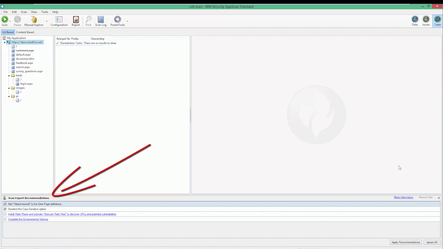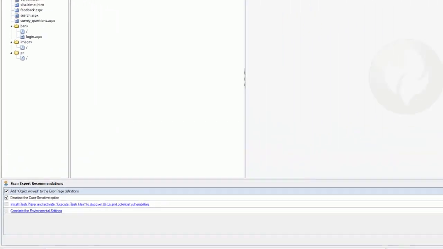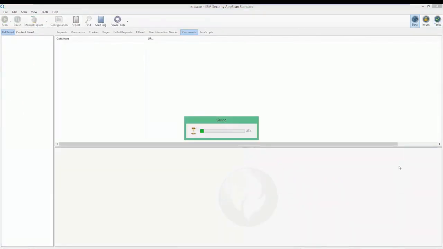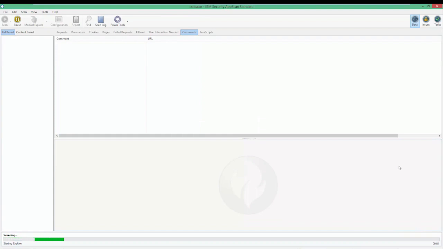Scan expert is basically saying, hey, I found an Apache, I found this database. Those things can help speed up the scan and give better results. So we'll say apply recommendations, and then the scan is going to start running based on what was found, based on the URL, and it's going to start giving us information.